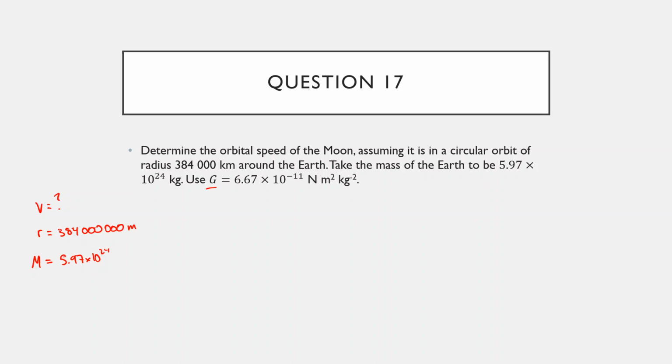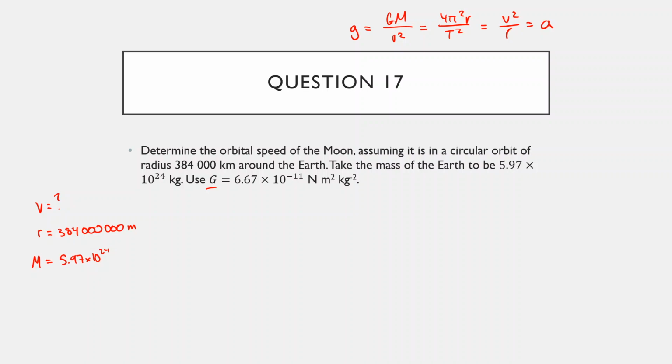Let's think about what our main equation is. So we can have g equals Gm on R squared, which is equal to 4 pi squared R over T squared, equals V squared on R equals a. That was the mega equation that we found in the last video. That should be written down in your notes somewhere.